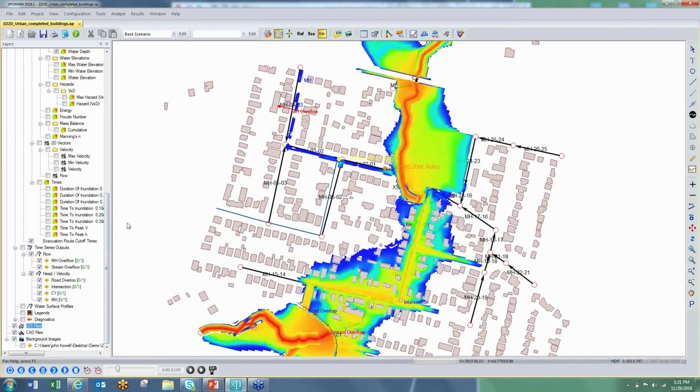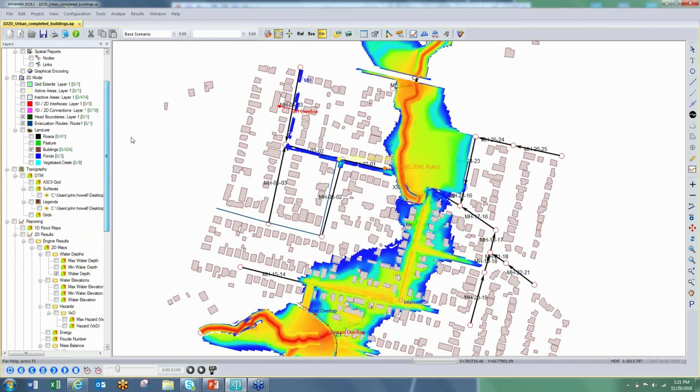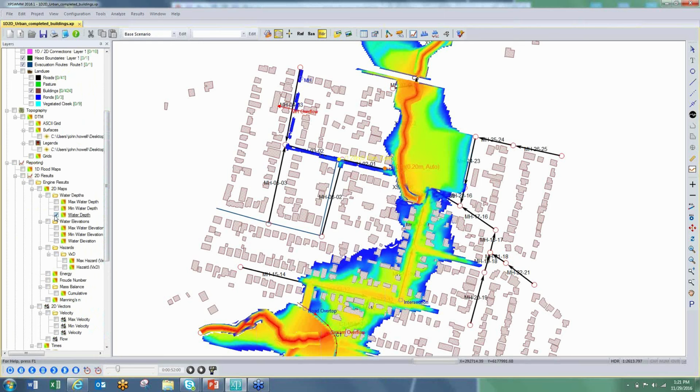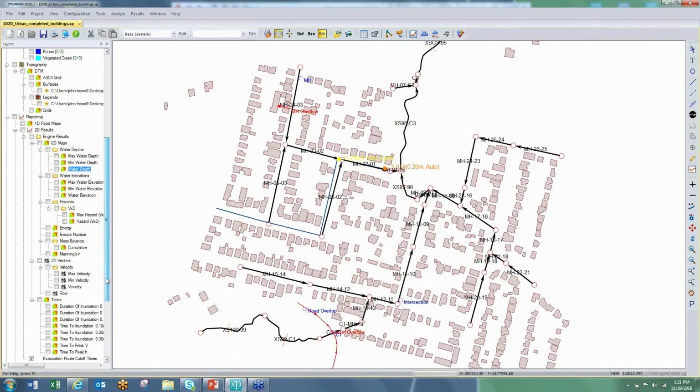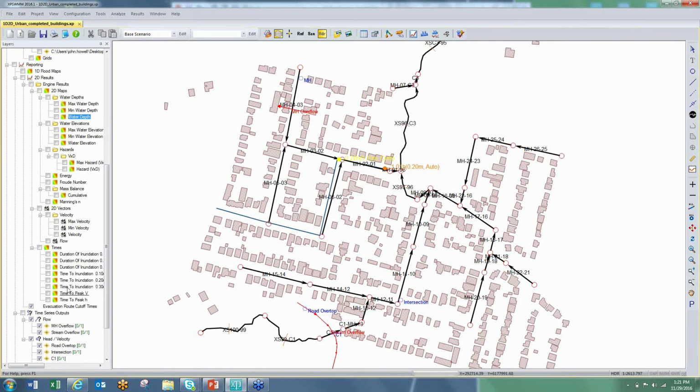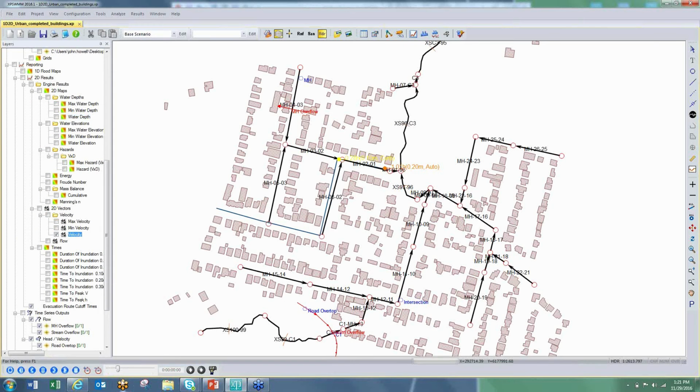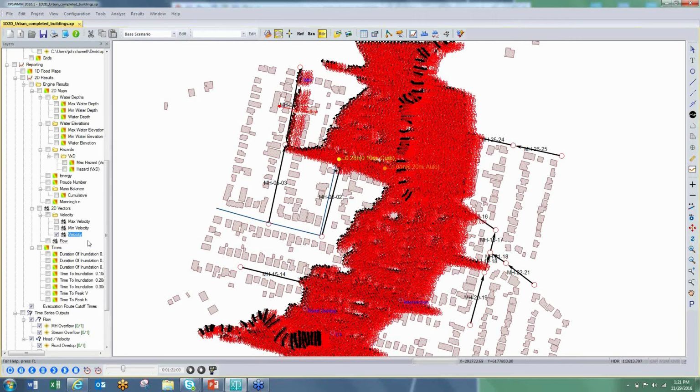Some of the other data that's useful in interrogating 2D models, or one of the most useful forms of data, is the vector data that we can display. The velocity data, we can show that as vectors. So let's turn on vectors. And again, that's time-sensitive information, so it's going to show me the vectors at any given time step. Let's slide forward in the solution there. And that's a really cluttered, ugly display right there. Doesn't tell me a lot of useful information.